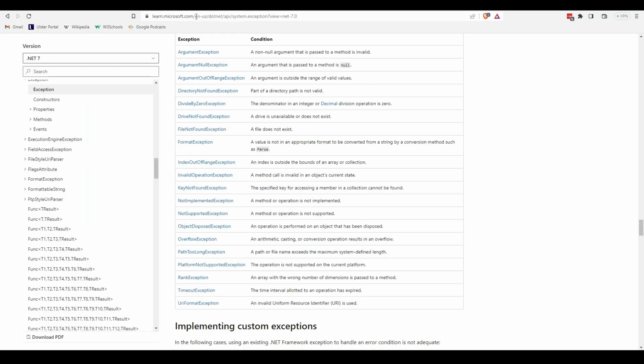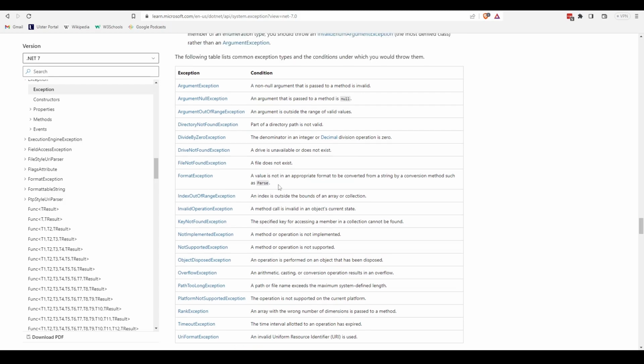So if you come over to the exception class in Microsoft, you can see some of these classes that use the parent class exception. These are all the different types, like file not found, and this is the condition that must be met. So just a description of what happens if the condition is not met, so file does not exist, then this is going to be thrown.